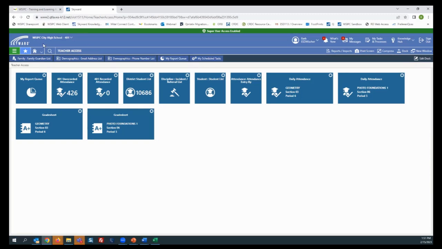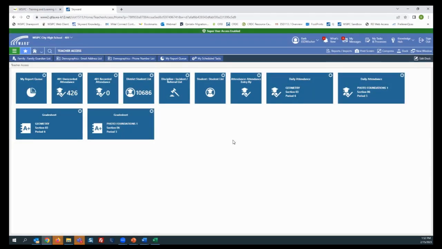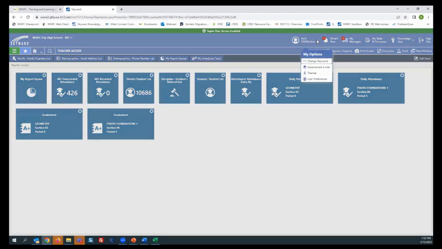Okay. The next area that I'm going to address tells you which entity you are going to be located in. Okay. The next thing that we have is my profile information. If I had a picture in the system, it would display here. It also identifies who I am in the system. If I select the drop down, it will give me the options that I have available here.